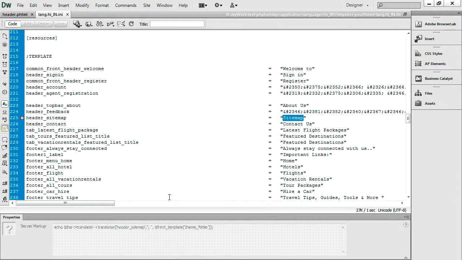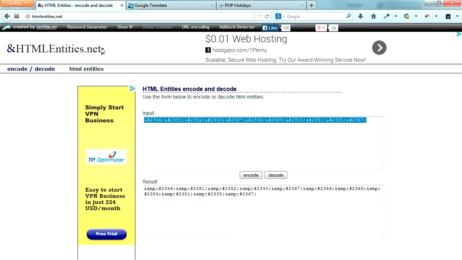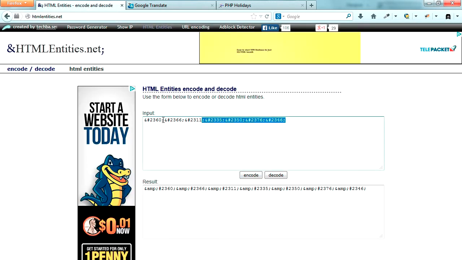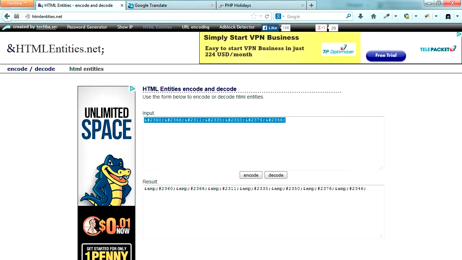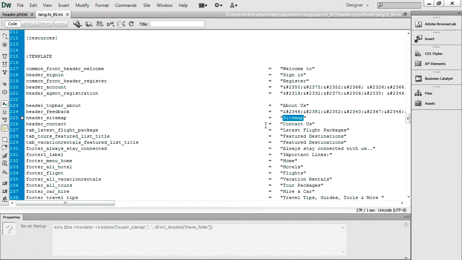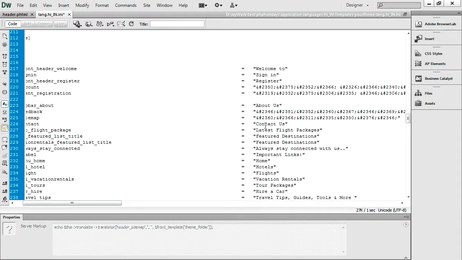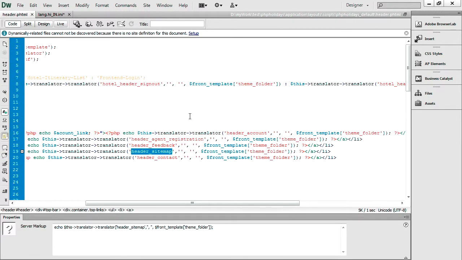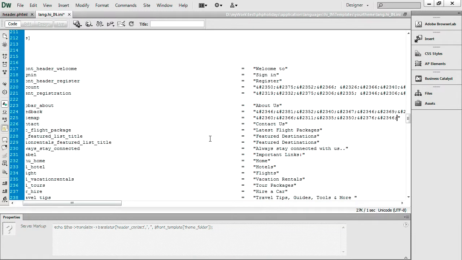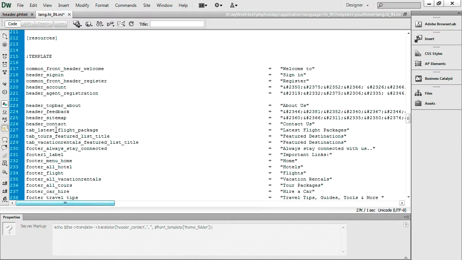So I am going to encode this text with the help of HTML entities. You can use any third-party text editor to encode it. There are many third-party applications that might help you to encode your local language, and I think Dreamweaver 8 has an option to encode text for your local language.